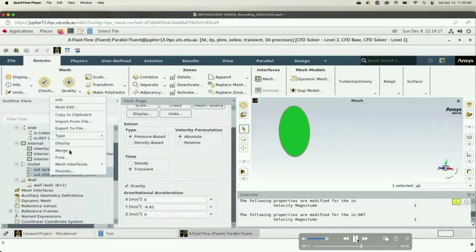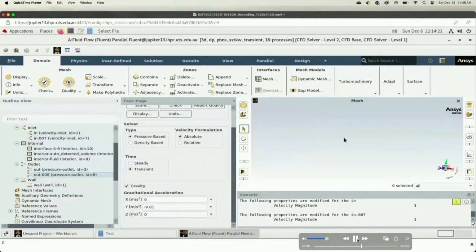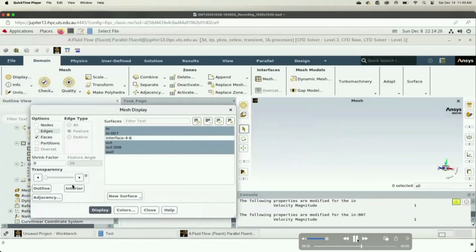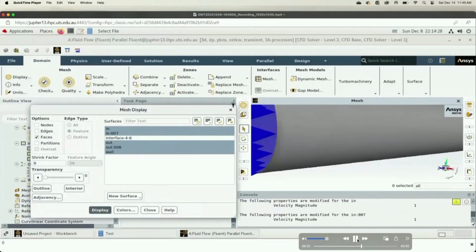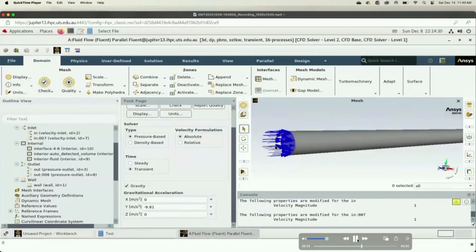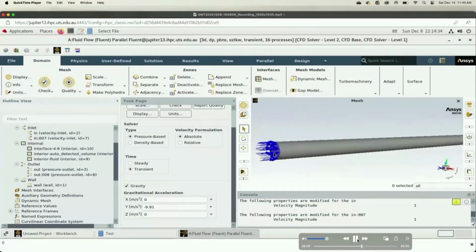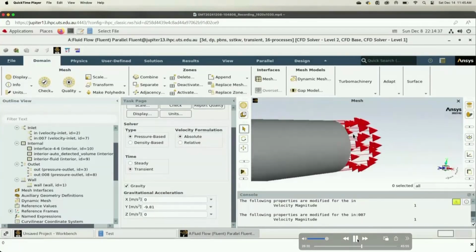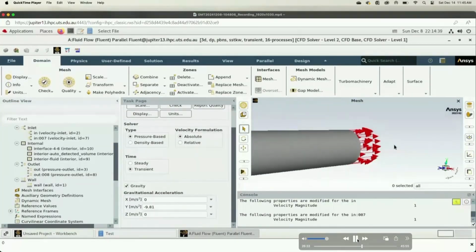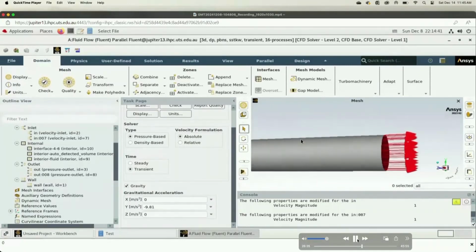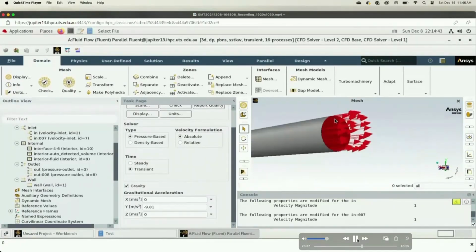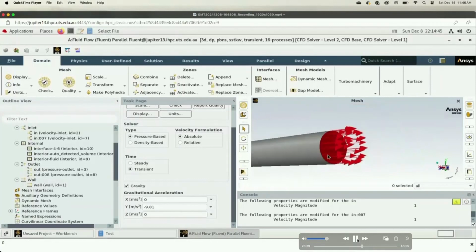And let's set up the outs. We can also display it. Doesn't show. Yep, here, display everything. You can see that this is in, the arrow pointing inwards, and out, red arrow pointing outwards. Click on the middle of your mouse and you can rotate this object.